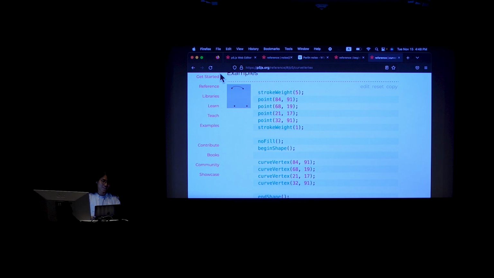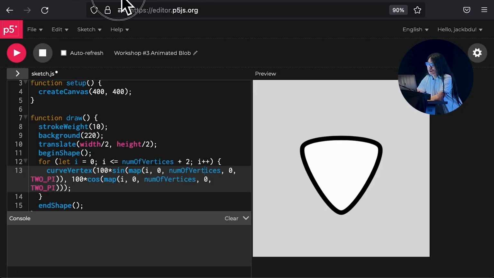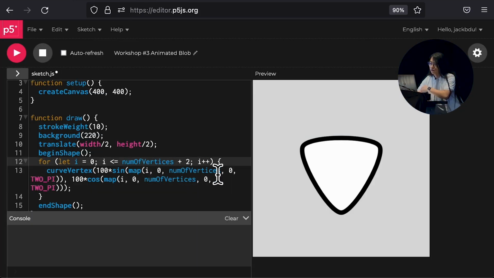Does that make any sense? Here, for 4 points, we have 6, but in our code, we have 3 points and 6. So we have 3 more. That's because we also need to close it. So that's where you need an additional one. If we reduce this by 1, that would be the curve we demonstrated over there. But because we need to close this, then we need even 1 more point.